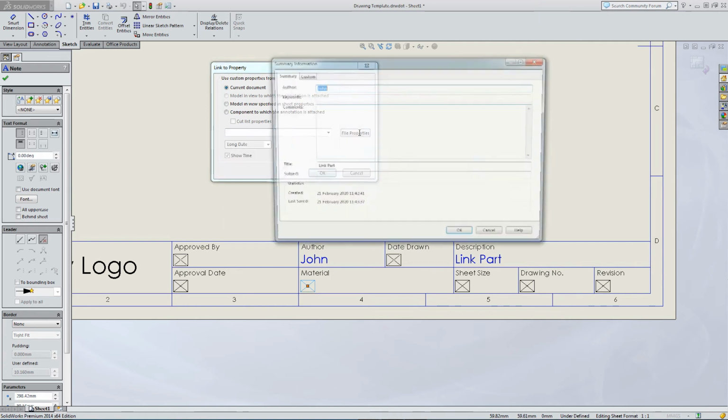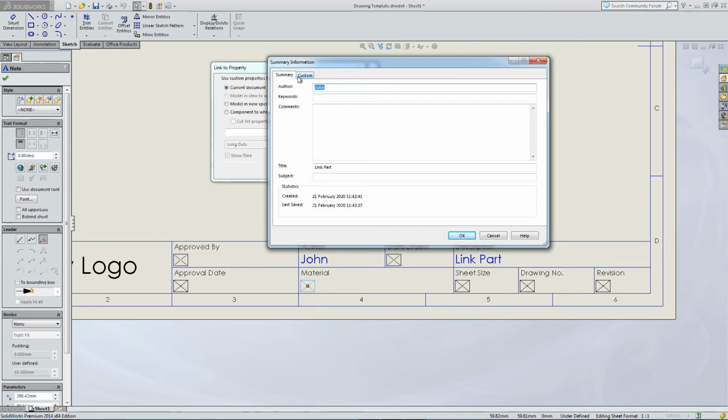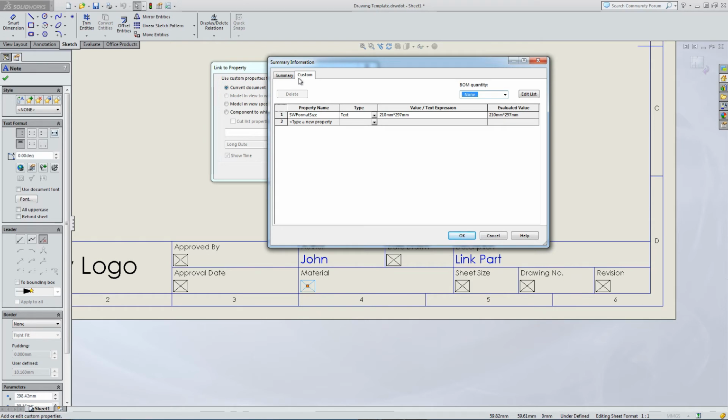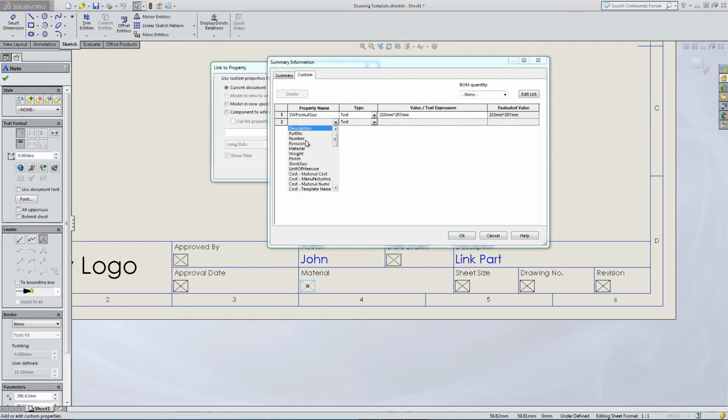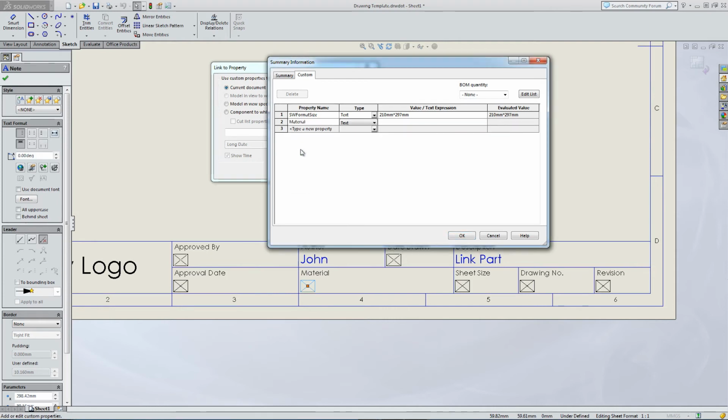So if we go back to properties, we go to the custom rollout, and let's start a new property. So property name, material. I'm going to manually fill in the name of my material. There is another way of doing this, linking to the part, but we're going to cover that a little bit later in this video.